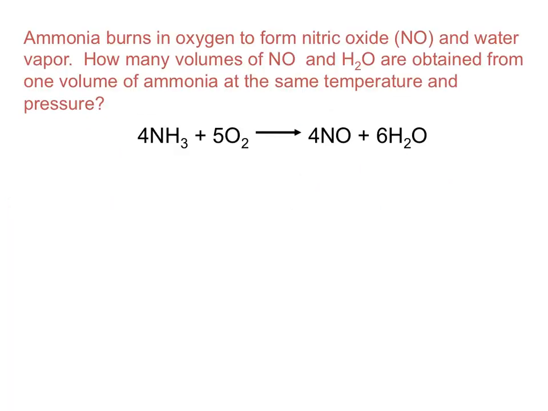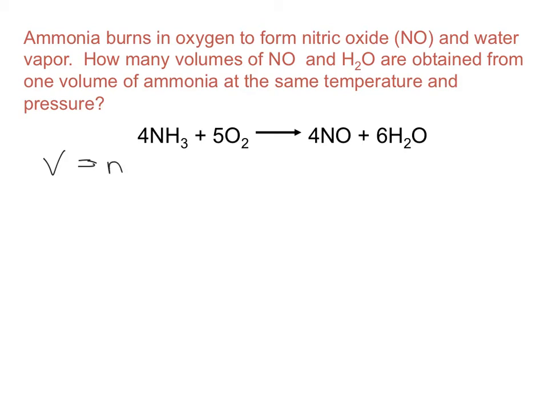So if we go ahead and we look at this problem here, it tells us that ammonia burns in oxygen to form NO and water vapor. And so what they want to know is how many volumes of NO and H2O are obtained from 1 volume of ammonia at the same temperature and pressure. Okay, so they've told us we're at the same temperature and pressure, so we know that Avogadro's law will hold true. Okay, so your volume and your moles are basically proportional.